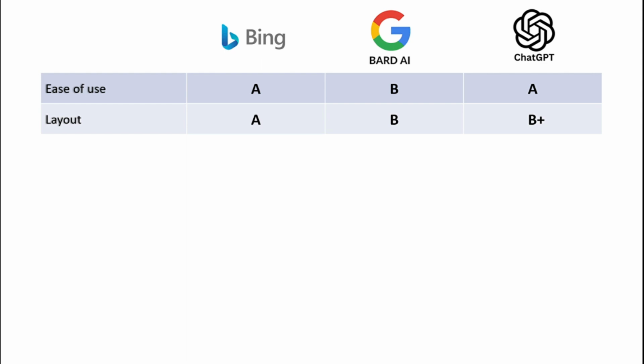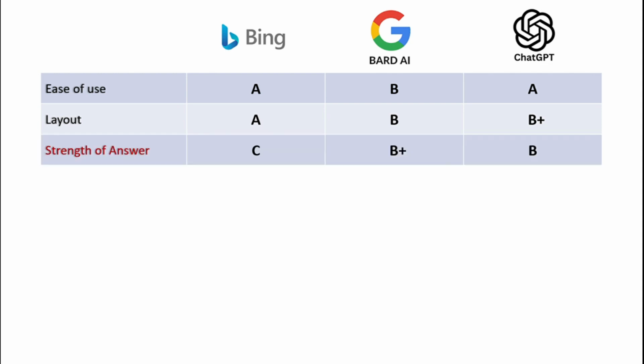I know what I'm doing. The questions are on the left hand side, and I can go backwards and forwards between the drafts, as I said before. But again, in terms of ease of use and layout, not a great deal in it. It'll be a personal choice here. But the next two questions really are the most important.